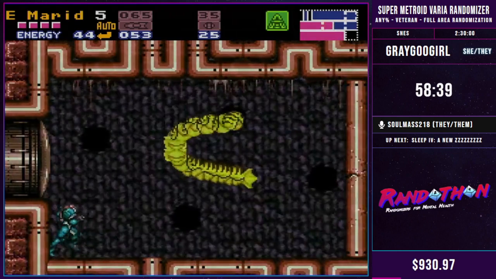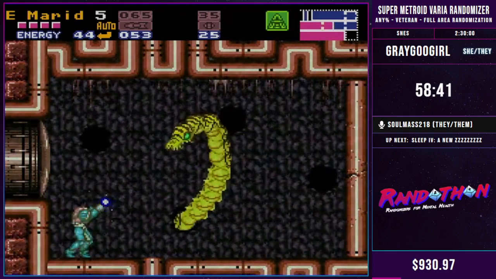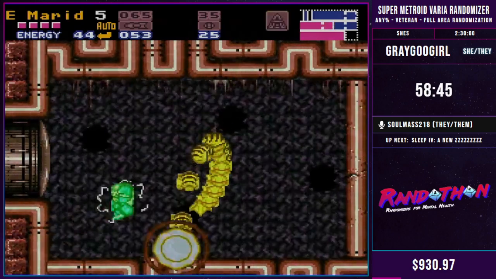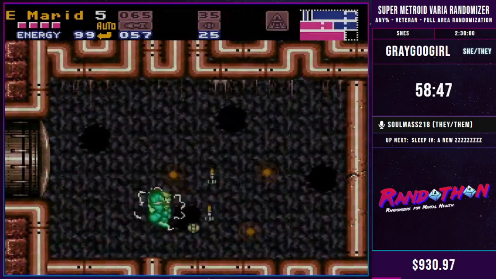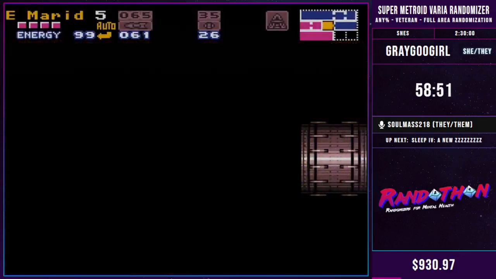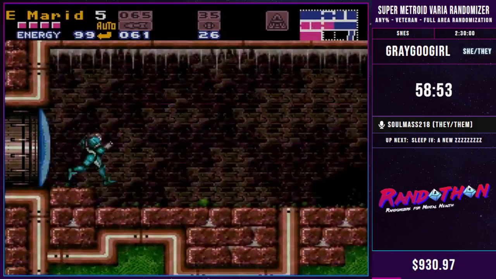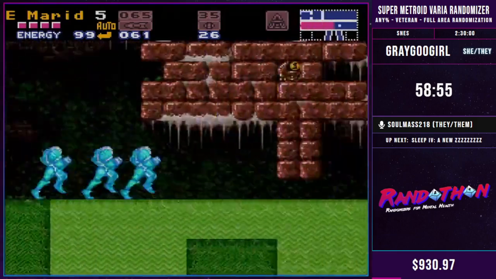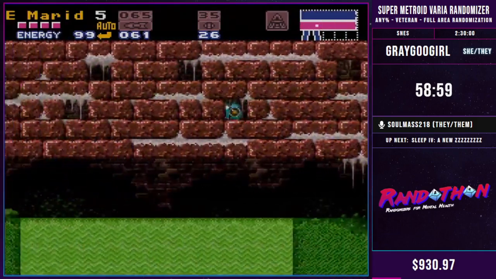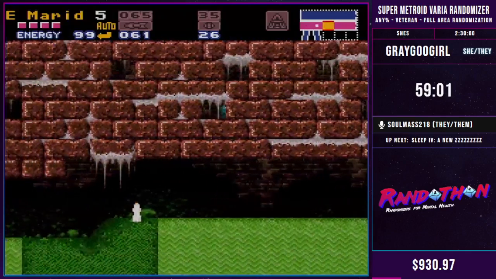Oh. Didn't quite get him. Yeah, I think it was off. There we go. Slightly off, mostly because I didn't have X-ray set when I was going in. That was my own fault. And that's Spazer. That's four doors. Found a beam. Yes, that is excellent.